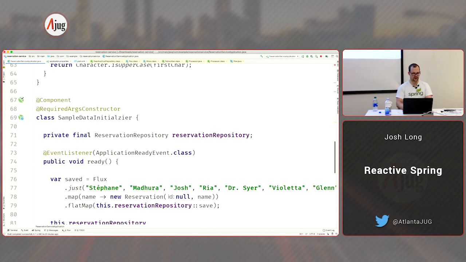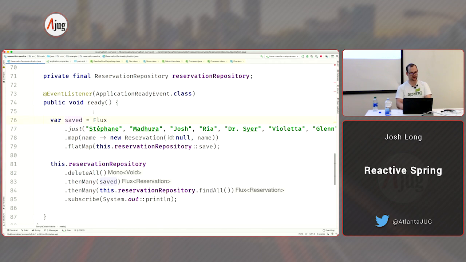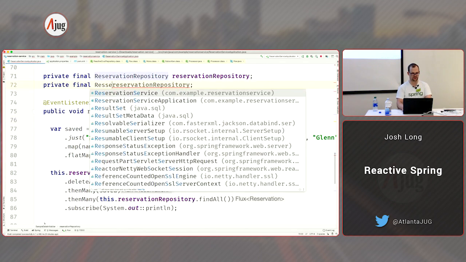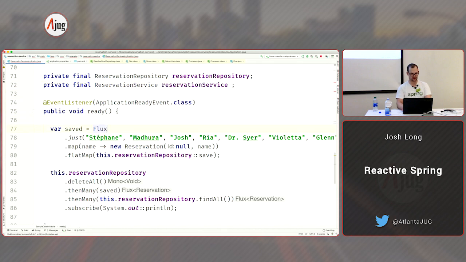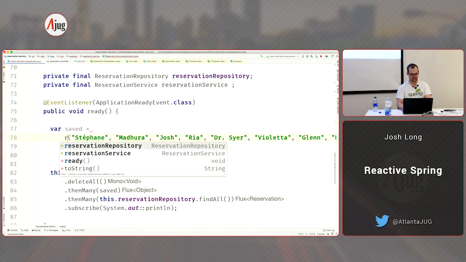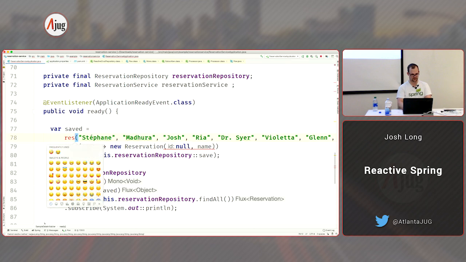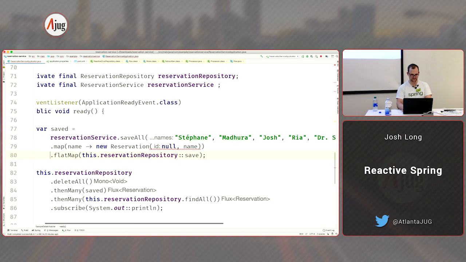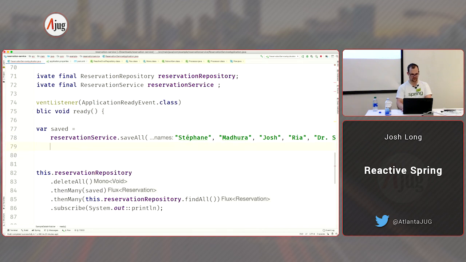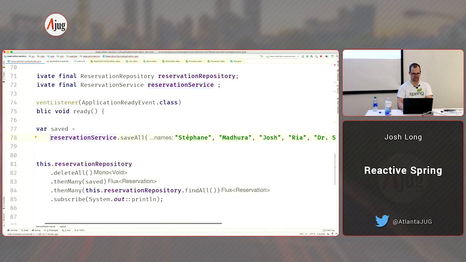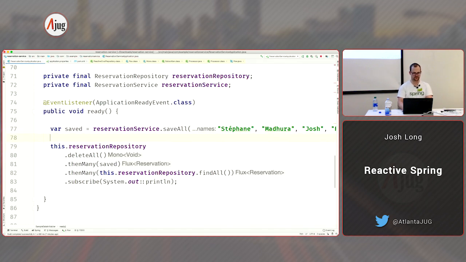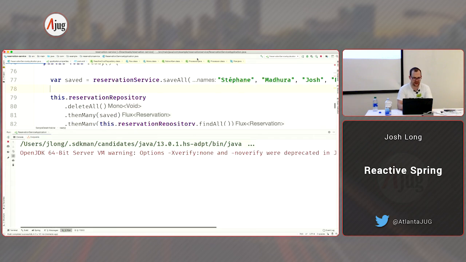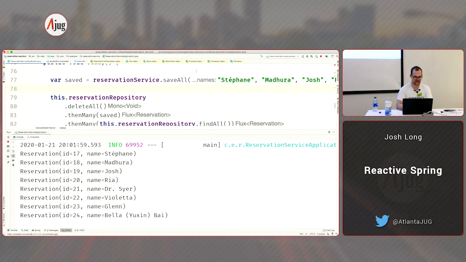So now let's see that in action. Instead of doing the pipeline down here manually, I'm going to use our newly minted service. So reservation-service, and I'll keep the names. Dot saveAll, and there we go. So there's my pipeline. Let's see what happens. Okay. So right now it should work. Let's just run the same code just to see that everything's working. That should be the happy path. Then we'll go back and lowercase a character to see what happens. All right, that seems to have worked.